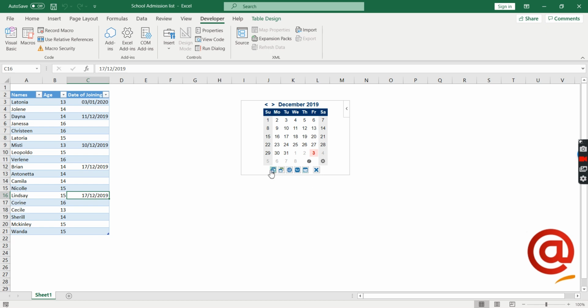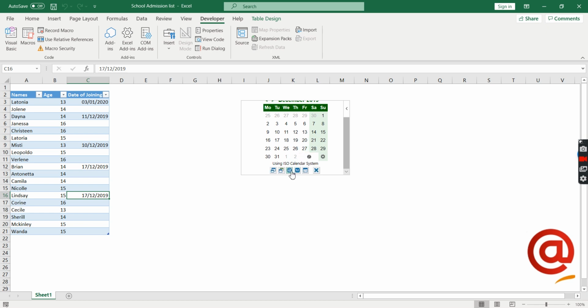So then there are of course different functions here. You can make the size different. You can even change the colors. You can change the type of the calendar. It will be US or even different calendars where the first day of the week starts differently. So we will just stick with this, I guess.